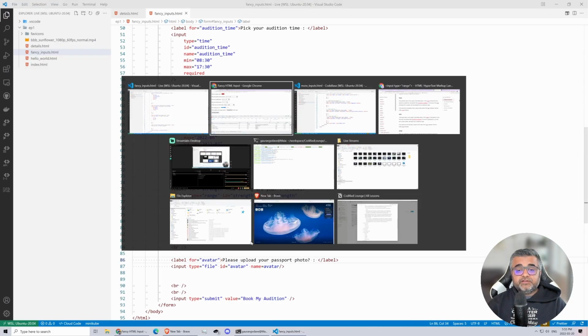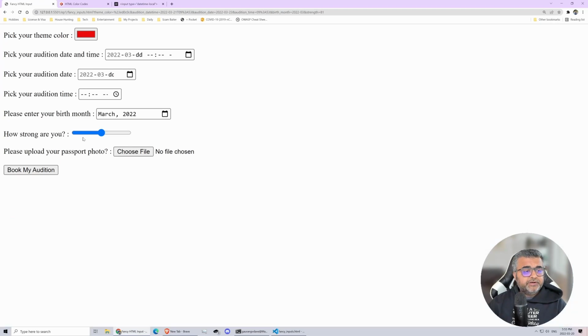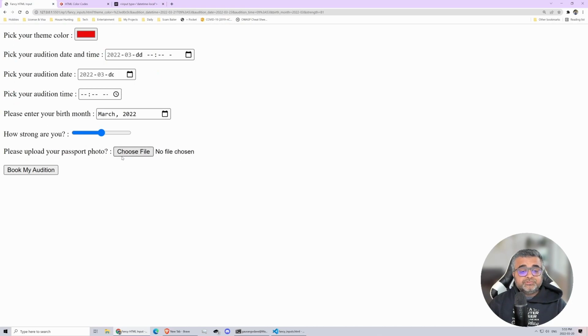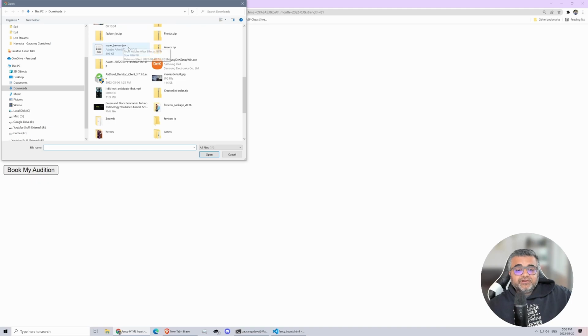Let's see what HTML does over here. All right, let's close this thing. As you've already seen, we added this new label, and we also added this new choose file. So whenever you say input type file, the browser knows that we need to choose a file from the user's machine. When you click on choose file, it opens the file explorer, and then you can select the file.